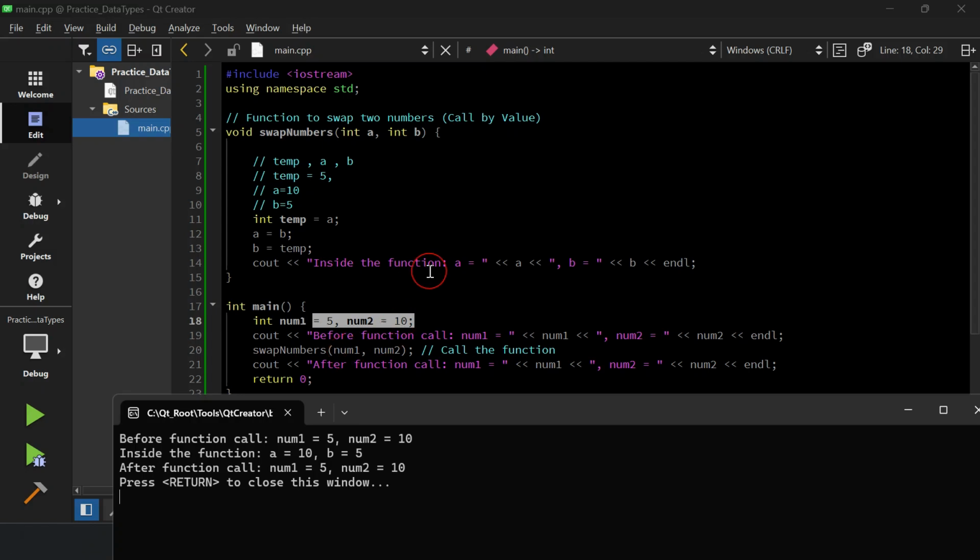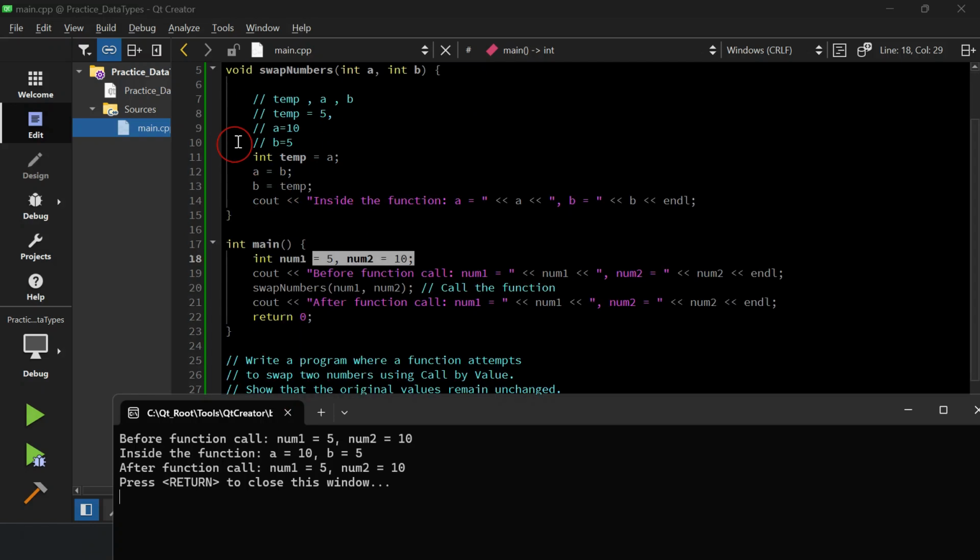Firstly, we learned how to swap two numbers. There may be many ways to do it, but the easiest way is to define a new integer, here called temp, and then using that we can swap the numbers. And then we learned that even though we swap the numbers in the function, it's not going to impact the original value in the int main function because it was done locally.